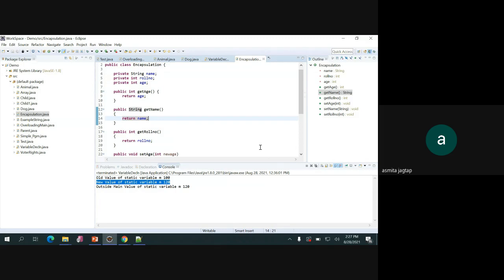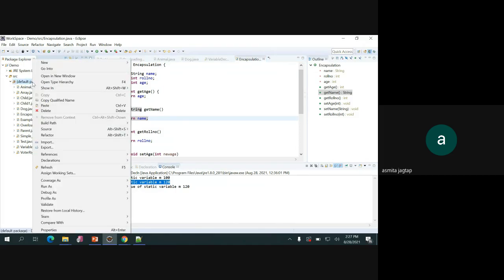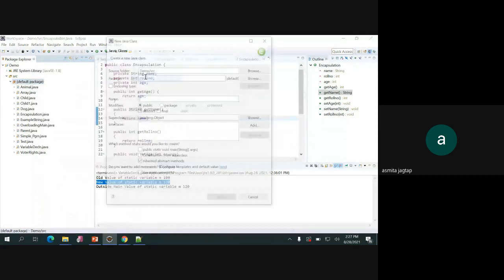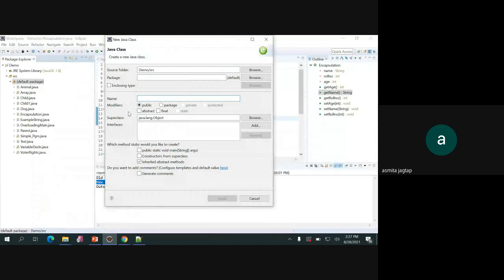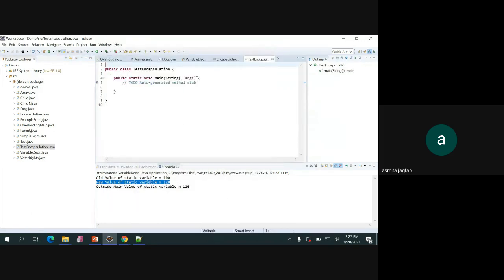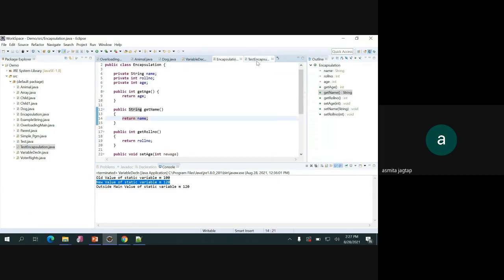For that we need one class. We'll create a class having a main method, and we'll call the encapsulation class, that private class, from this test method. Okay, this is my test encapsulation having a main method. So I will access this encapsulation class from this.